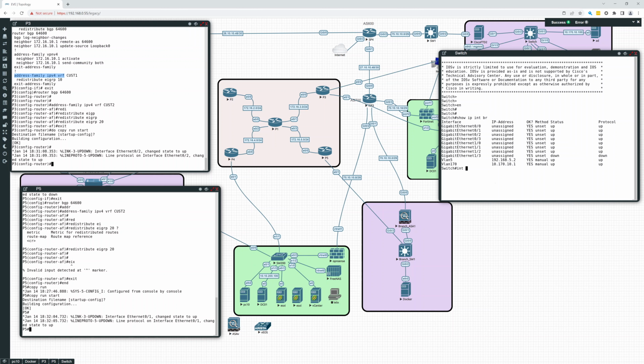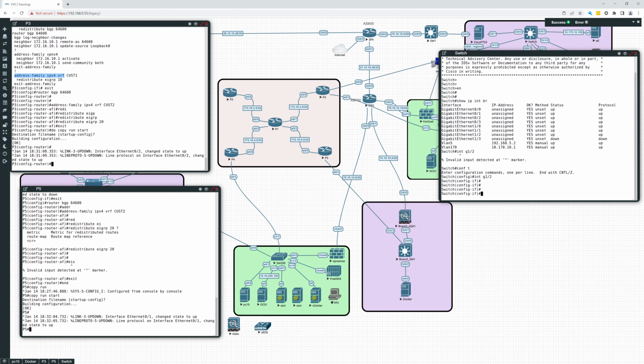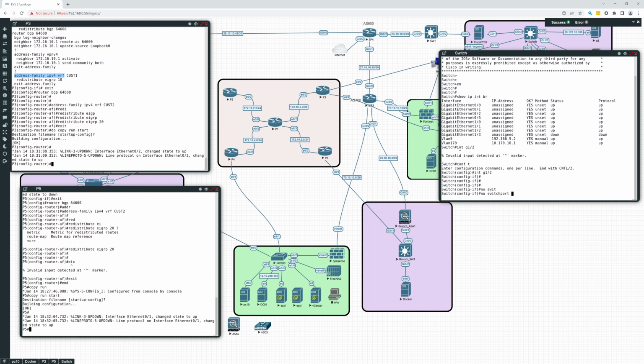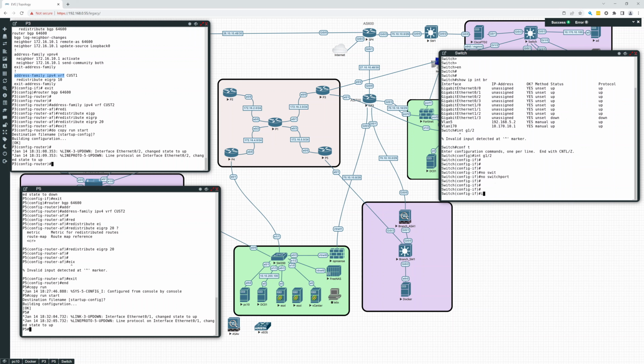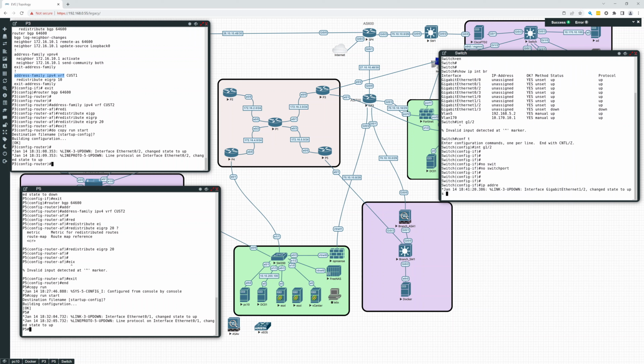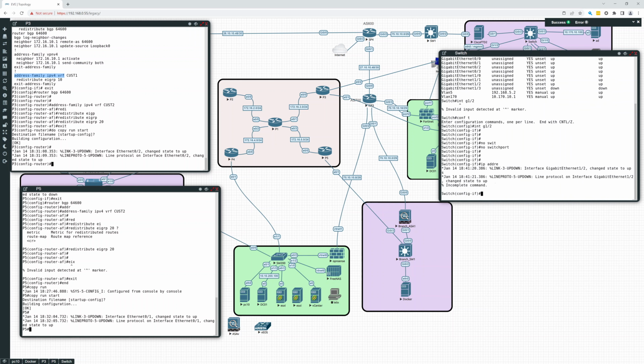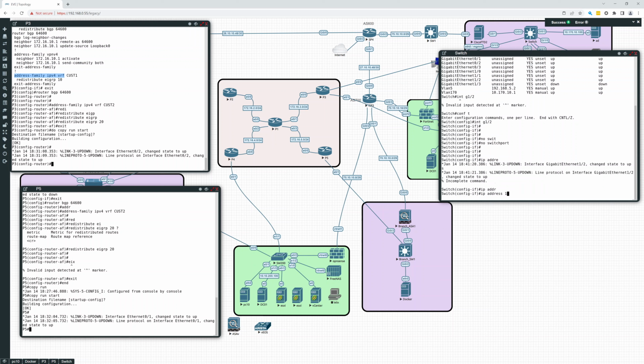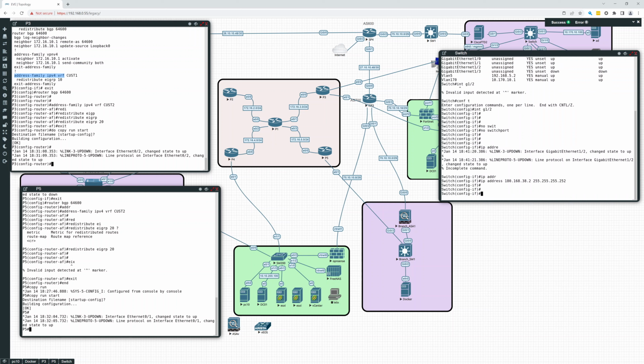So we're going to go into conf t, interface gig 1/2. We're going to say no switchport because we're putting on here an IP address. And the IP address is going to be 180.168.38.2, 255.255.255.252.